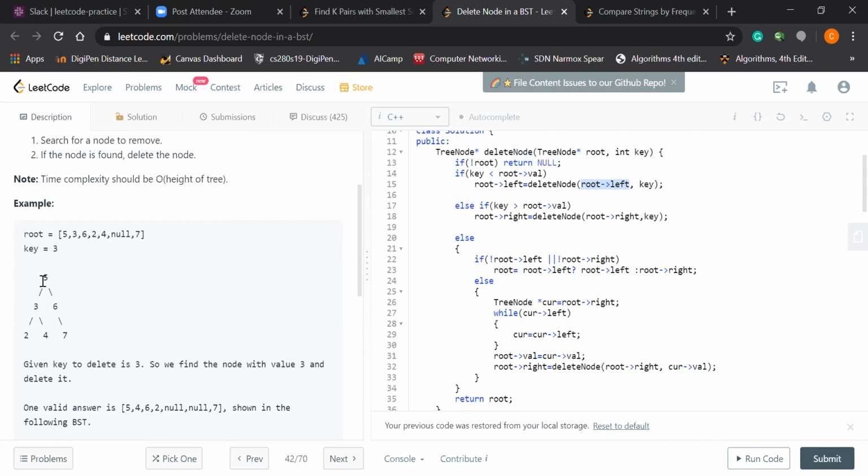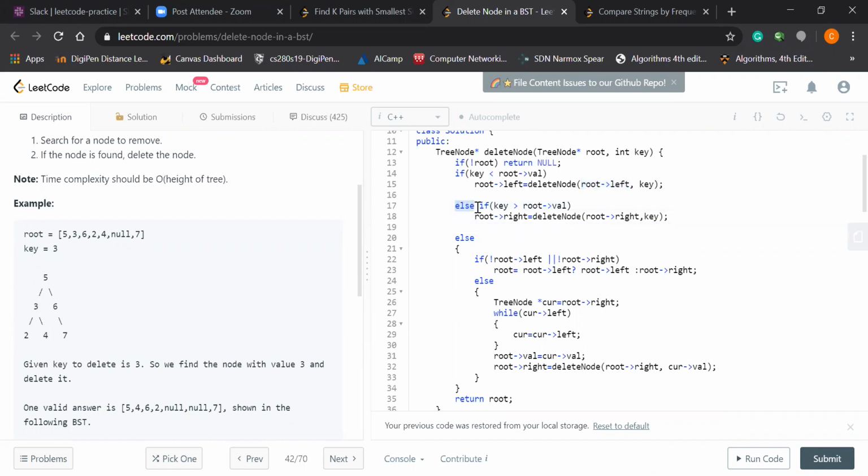The 3 is less than the root value 5. So I recursively call the function and put the root left 3 to be the new root. That means I go to the left subtree and delete the node.